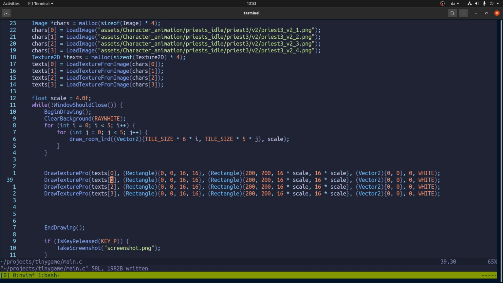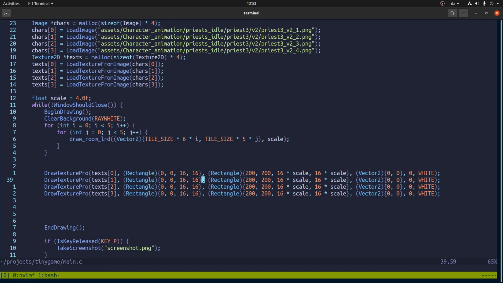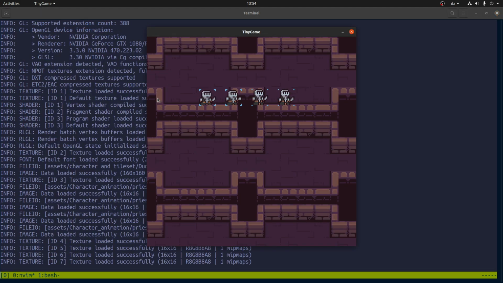And that's it. Let's see how that looks. Okay, so now we have some. So let's put that one at 300, 400, 500. So now we have the different steps of the animation. So you can see there's like a slight movement.